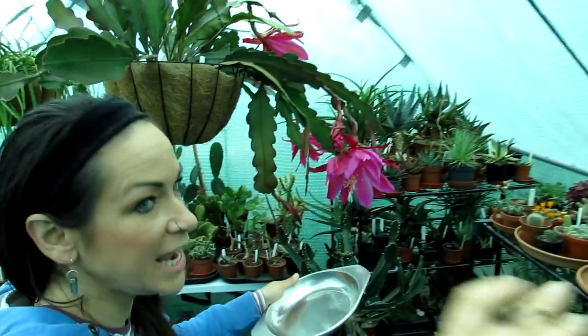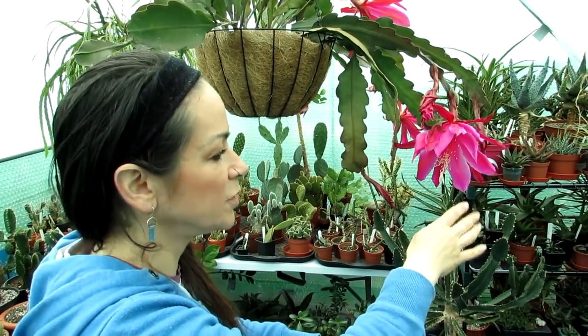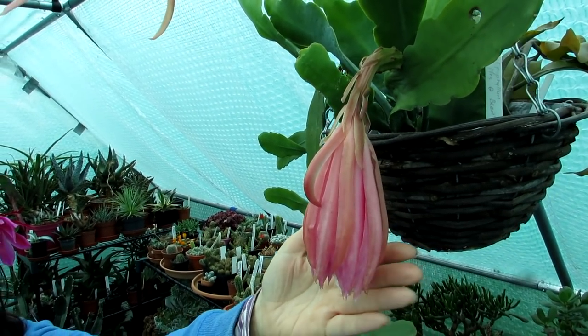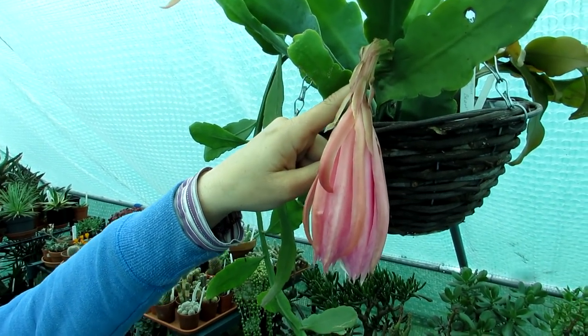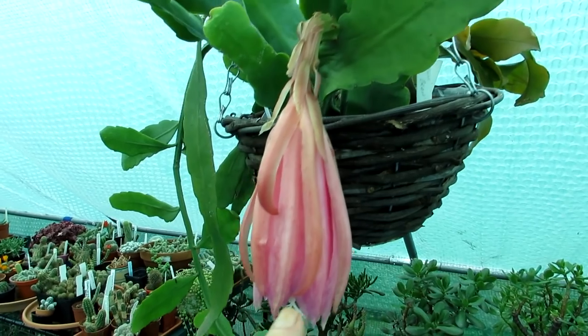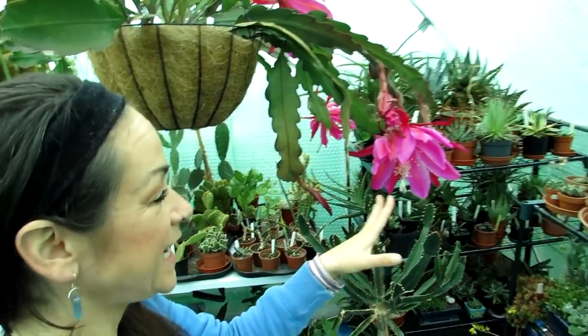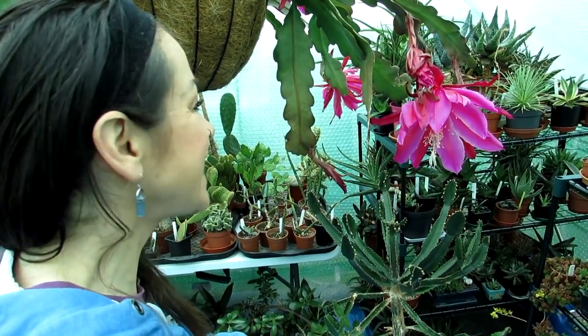The reason I picked these two flowers is because they've been open a couple of days. If freshly opened, it's best to leave a few hours first. Don't try to cross-pollinate when the flower is already wilting after two or three days — like this one here — as it's on its way out and unlikely to pollinate. When pollination is successful, the base will start to swell and form a fruit, which will be ready to harvest many months later. Hans makes a good point: the pollen can still be viable in a deflated flower — so if you have a fresh flower the next day you can take pollen from the deflated one and apply it to the fresh one.